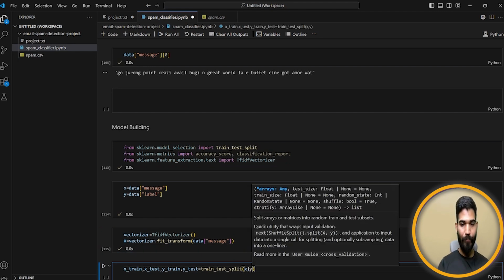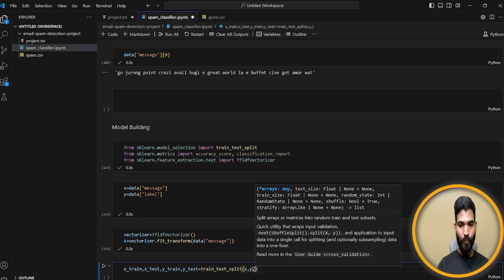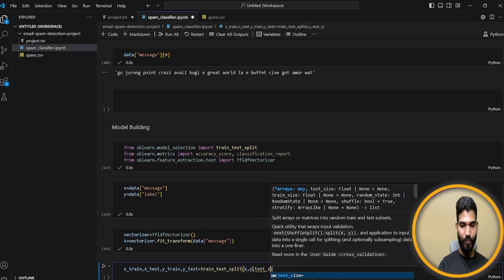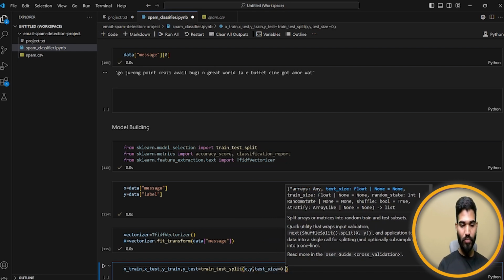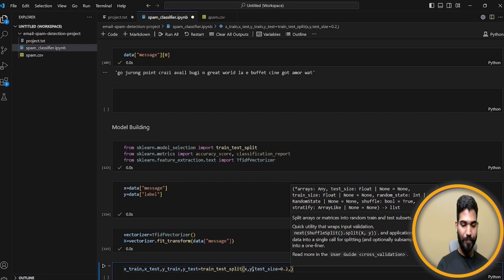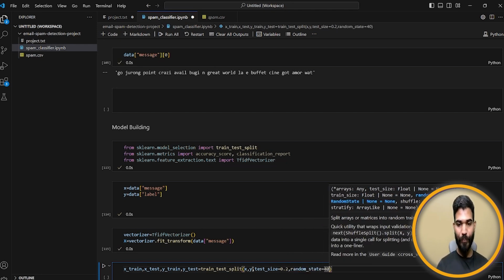Second is y. This is the label column. We have to pass this as y, that is the target variable. So third argument is test_size equals 0.2. So ideally 80% data is in the training set and 20% data is in the testing set. And the last argument is random_state, which equals, let's say, 40.